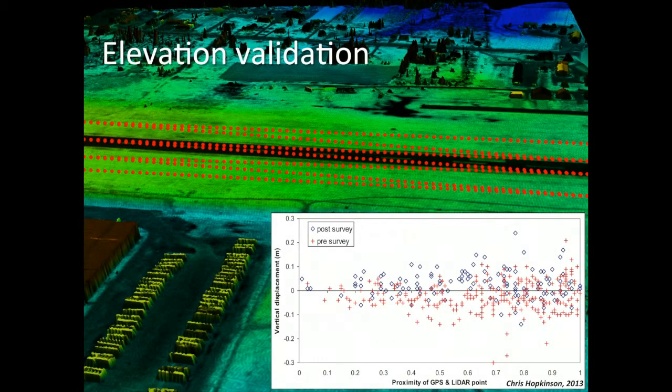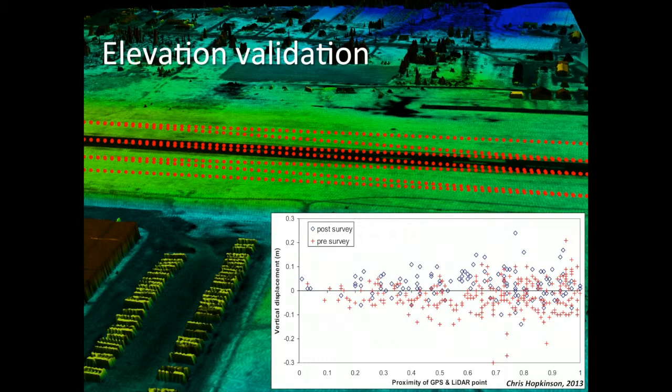And of course validation or ground control. So in this example what we have is a runway. We've flown a strip of airborne LiDAR data straight across that runway. We have already surveyed from one end to the other using traditional survey techniques, a control field, and then we will compare them. And typically what we'll do is we'll look at the correspondence between the data and map it according to the distance out from the point.